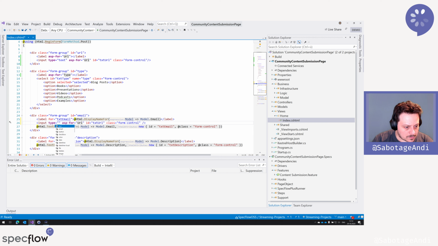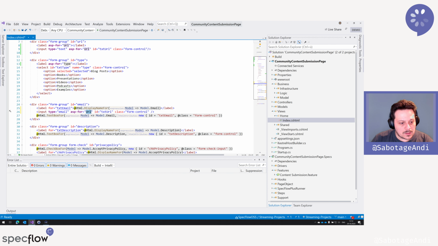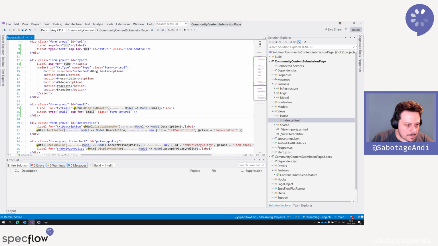This is the input. There's an email type. Cool. This is email. We can remove the ID. The rest is the same. Then we can say here asp-for email, and we can remove this here.